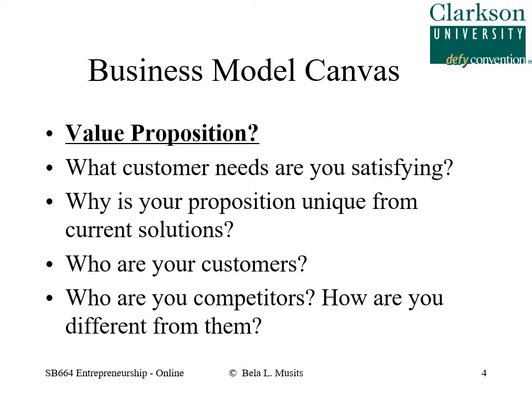A next key element is your value proposition. So what customer needs are you satisfying? Why is your proposition unique from other things? Let's say you're trying to come up with a new efficient way to get deli meats. Well, currently the customers are getting deli meats. That's what they're using today. So how is your idea or proposition unique from a current one? And who are your customers? Is it aimed at a particular segment?